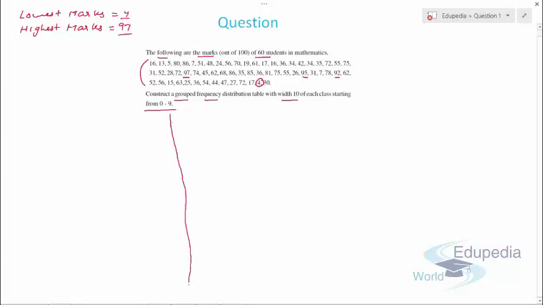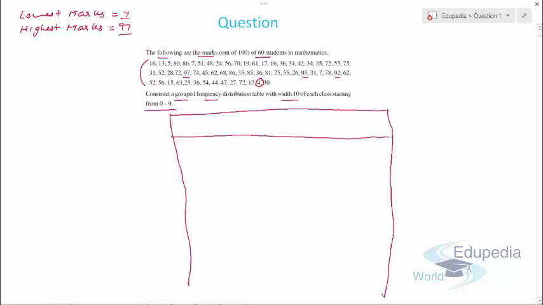Let's say we have a table like this, right? Now we can draw like this. Over here we can write, let's say, marks of students, right? Over here we can write frequency, right?